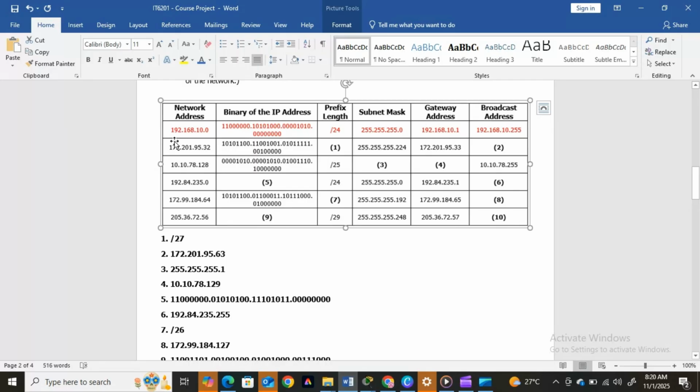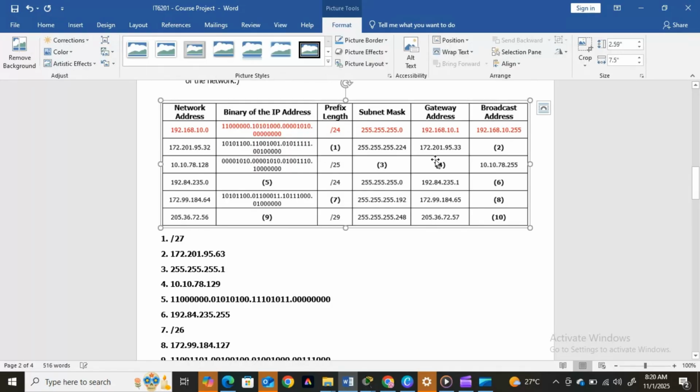The network address is 192.168.10.0, and the gateway address is 192.168.10.1. So, as with the network address below, we just need to add one to get the gateway address.